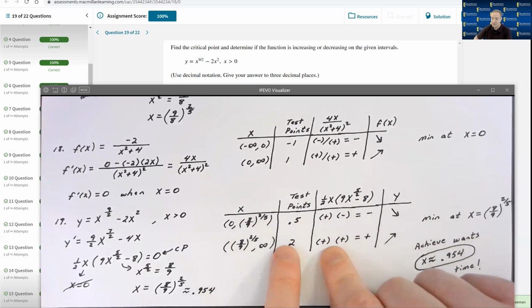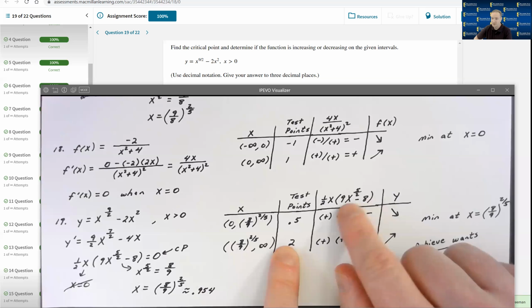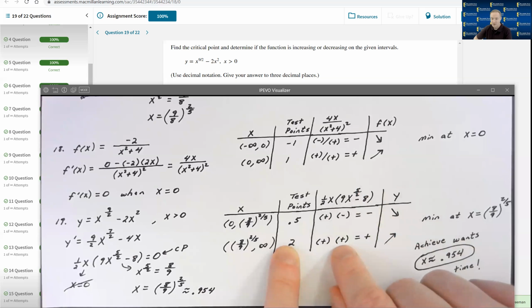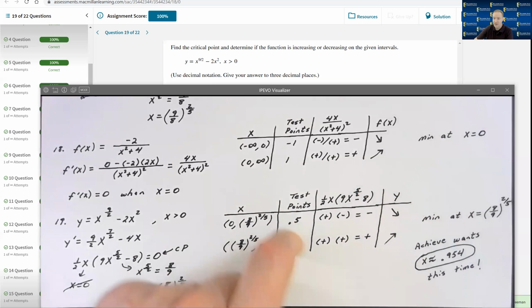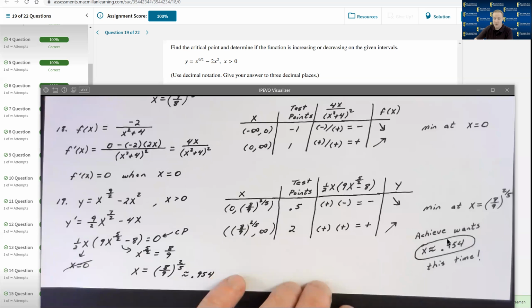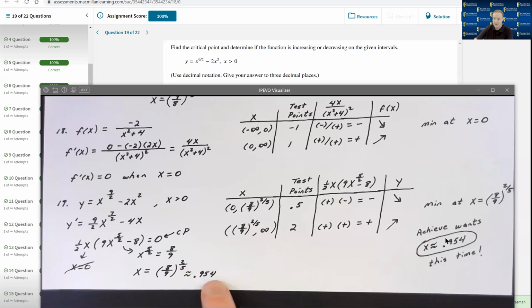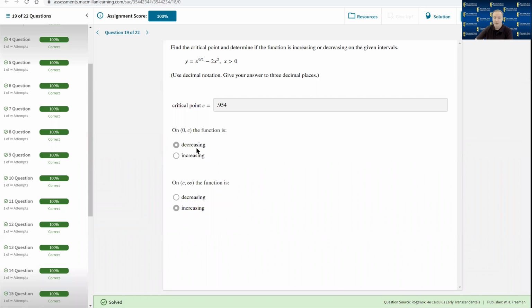Then when I plug in a 2, you'll have 9 times the square root of 2 to the 5th. That's 9 times 4 root 2. And you can say, well, that number is certainly going to exceed the size of 8. So you have a positive for that second factor. Two positives make a positive product, and we can say our first derivative is positive in that region, which tells you your function is increasing. So then, again, Achieve will want the decimal answer, not the 8/9 to the 2/5. That's your critical point, and we can see that that critical point is a minimum on this one. It's decreasing before, and it's increasing after.